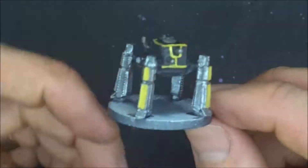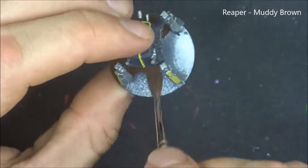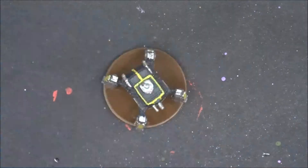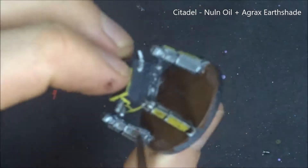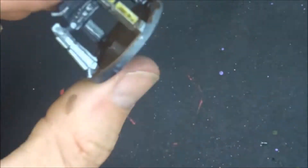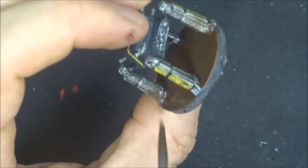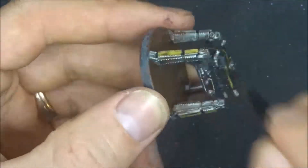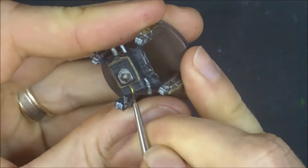I'm doing some yellow line work here because the main colour for the Saxon Empire is black and the secondary colour is yellow, and I still wanted to work that secondary colour in somewhere. So I just found some little parts here and there where I thought maybe, when these mechs were painted, they might have put a little bit of yellow in. For the wash, I've mixed Nuln Oil and Agrax Earthshade — a black and brown wash. It's mostly black just with that bit of brown so that it falls into all of the recesses, brings out the definition in the model — all those studs and bolts and things like that. But by adding that bit of brown, it adds a more dirty, weathered kind of effect.